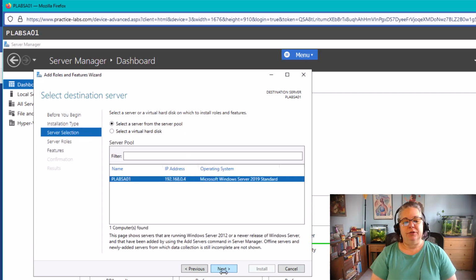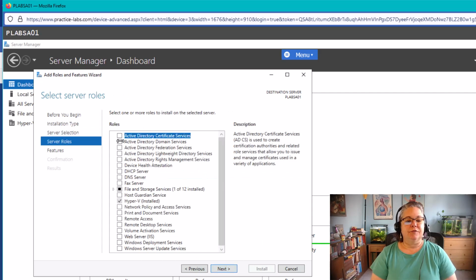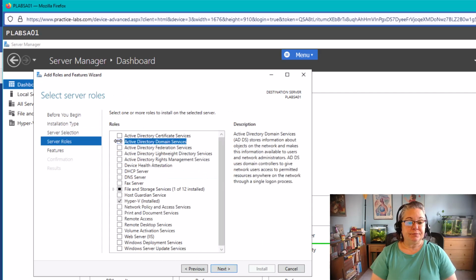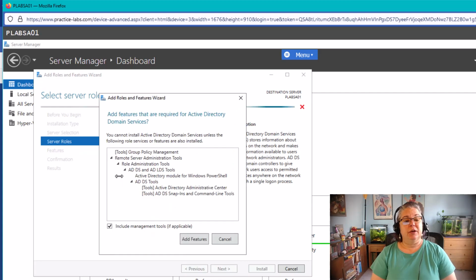Confirm that you want to install services on this box. Active Directory Domain Services. In this case, we will include all the features that are there by default. Make sure the box for Include Management Tools is available. That gives you the console.